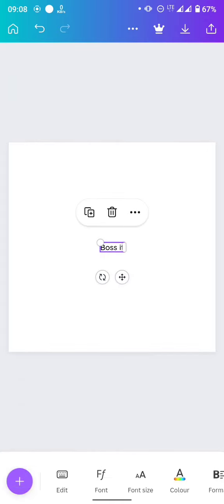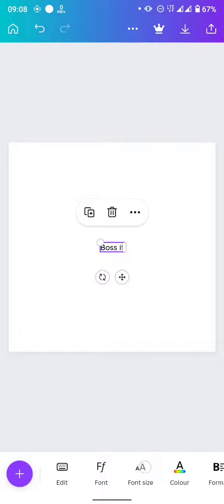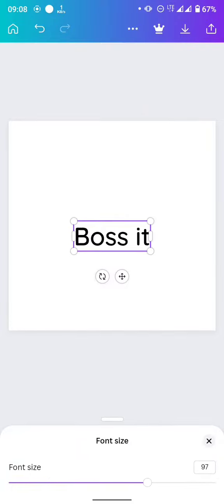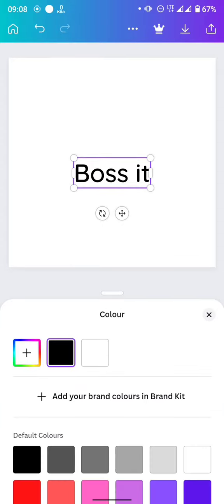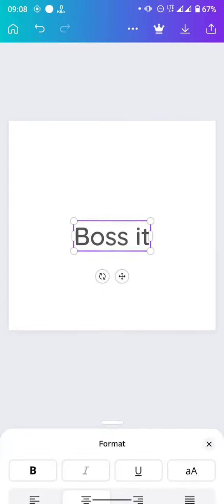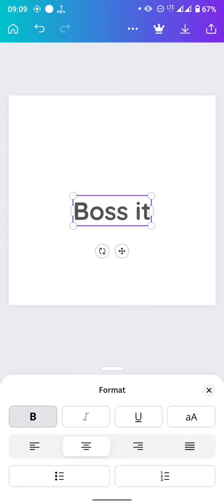So you can just choose this box it, then increase the font size if you want to, right? Then you can change the color of the font. So we're gonna get familiar with all this. Then the format, you can bolden it if you want to. This one does not have the italicize option. You can underline it, and so on and so forth. There's little else you can do with text.